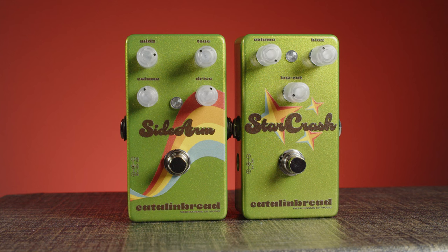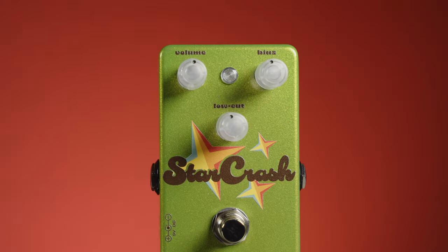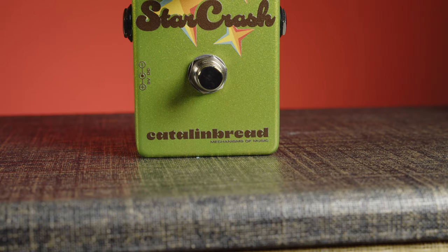But to round out the whole series, they introduced two brand new pedals, namely these two, the StarCrash Fuzz and the SideArm. Now the StarCrash Fuzz is all about going for that silicon style 70s Fuzz Face. Really, really precise and all of that craziness that comes with it. It's a lovely pedal. And then the other one is the SideArm, their take on, of course, the famous Ibanez Tube Screamer circuit. They've done some really interesting things with the tone circuit, with the tone and the mids knob, which we'll dig into. Lots and lots of fun.